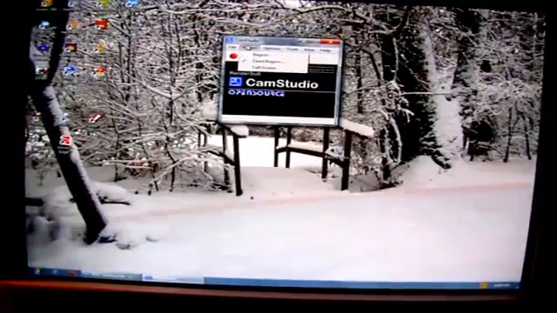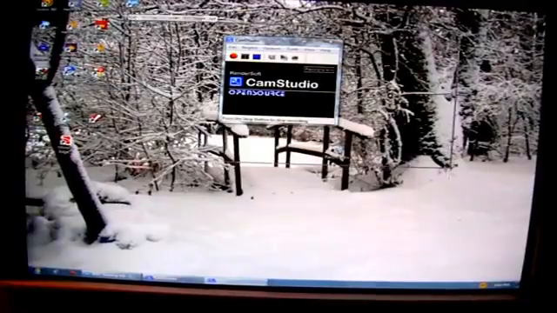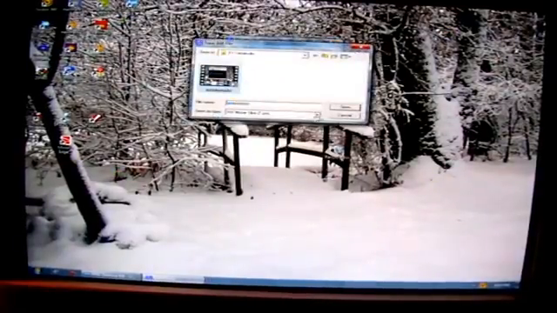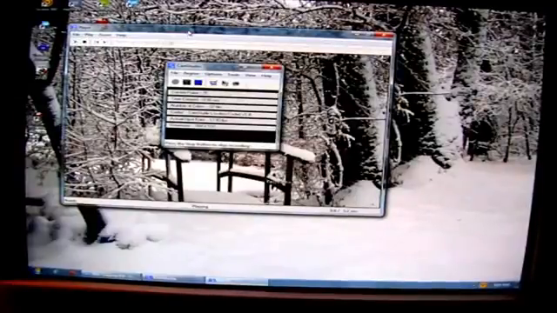Now if you want to do it in the region, all you have to do is click the record button, and this time draw a box around the area that you want to record. It's just like using the paint tool, and then let go, and then you're recording just like so. When you want to stop, just click the stop button and just save it like you did before. I'll just save right over the DD. And let go, and then you're recording.